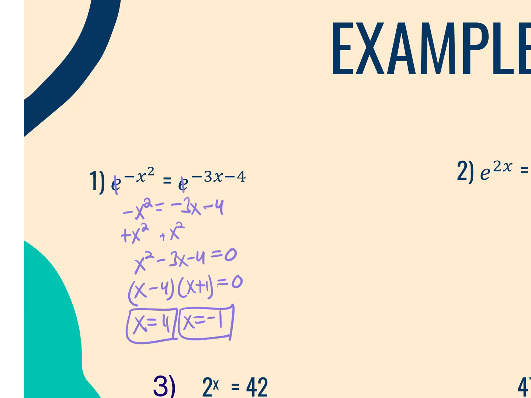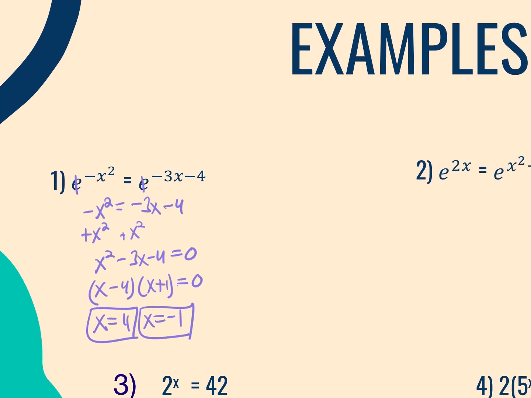We don't have to check them. You're going to see that when we get to the logs, so the second part of this lesson, you actually do have to check your answers, but these you don't have to check them. Because the domain of exponents, you guys probably remember from your test and quiz, the domain of exponential functions are all real numbers. So you can have any value for x.